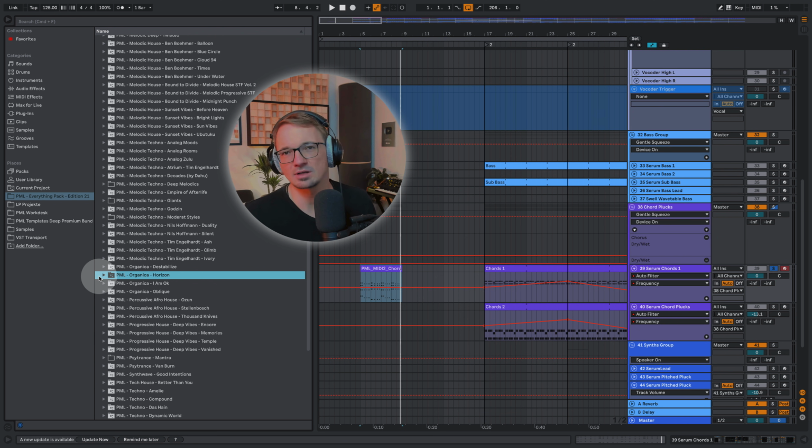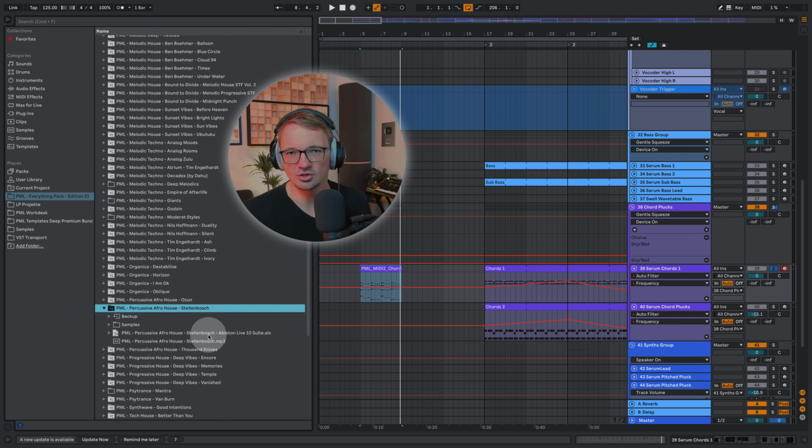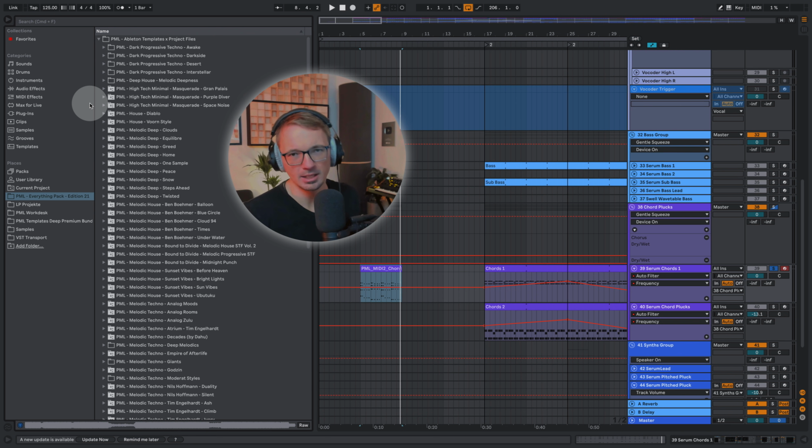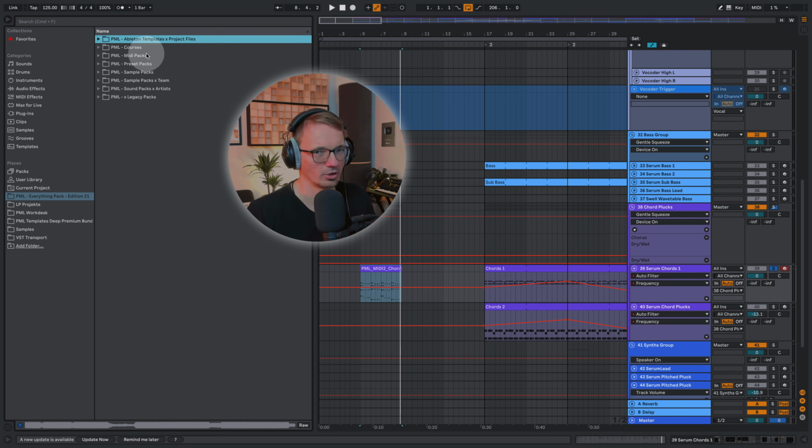This is how I'm using this, and sometimes I quickly need to make a track that's percussive house or something like that. Then I will go to our Afro house template, for example, because I have a foundation there already, and I don't have to start at zero. Sometimes that's helpful if you want a quick workflow and just get some ideas out there and not build everything completely from scratch in that moment. So I can quickly pick up this drum groove here and then jam something on my keyboard if I want to just work on melodies or on the main idea at that moment.